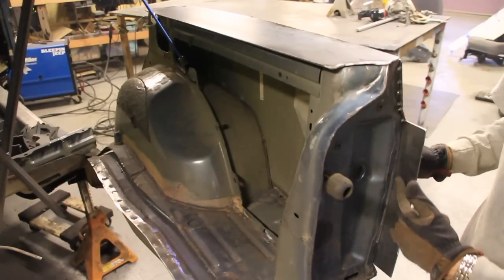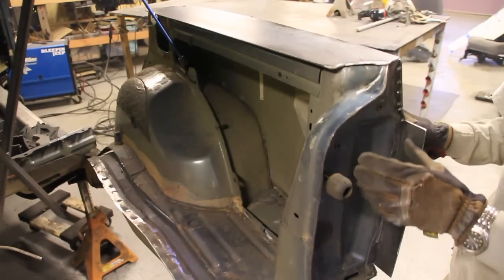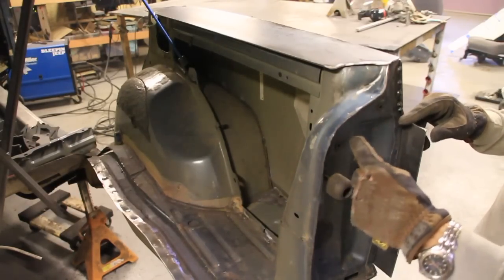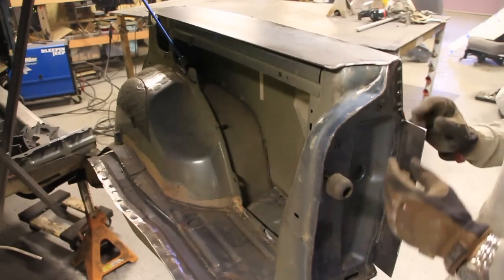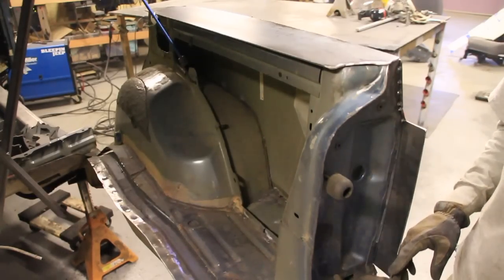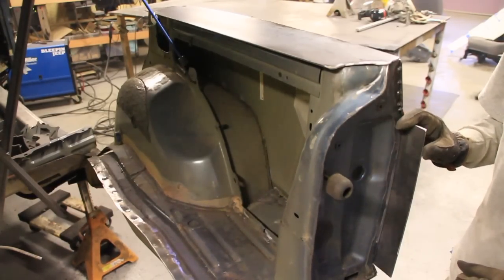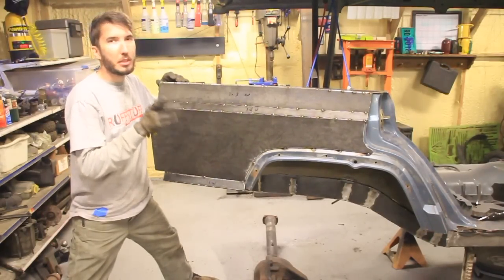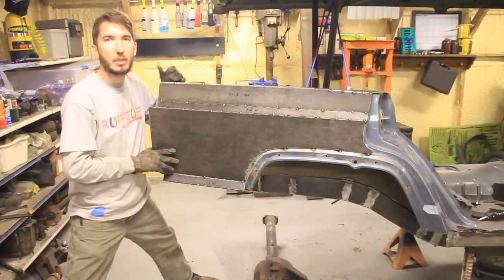I've also overlapped the back right here. Now you can do that either to protect your lights, or you can do that and then build onto this and add a little light box. That's what I intend to do, is add some sort of LED light box for the brake lights and the reverse lights. So I've just about finished up this side, but let me take you over and we'll show you how we're going to do the opposite side.